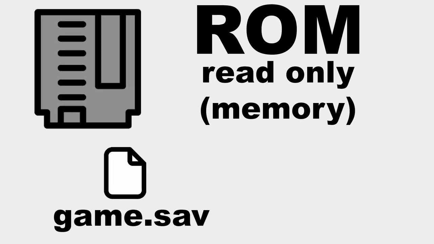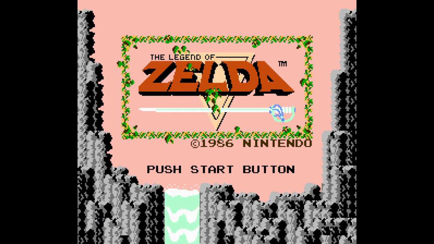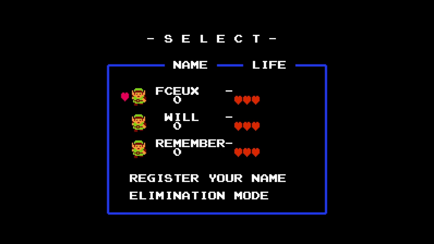So some emulators create little save files that record any data that would have been saved on the cartridge and tie that usually to the ROM name and file location on your system. So play Zelda on a good emulator and it automatically loads in your save data from that separate file in the proper place in memory when you use the same ROM.